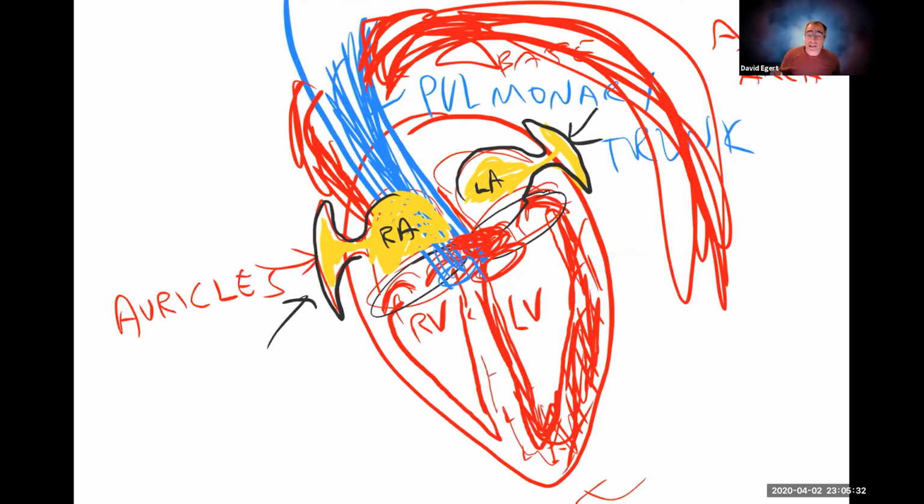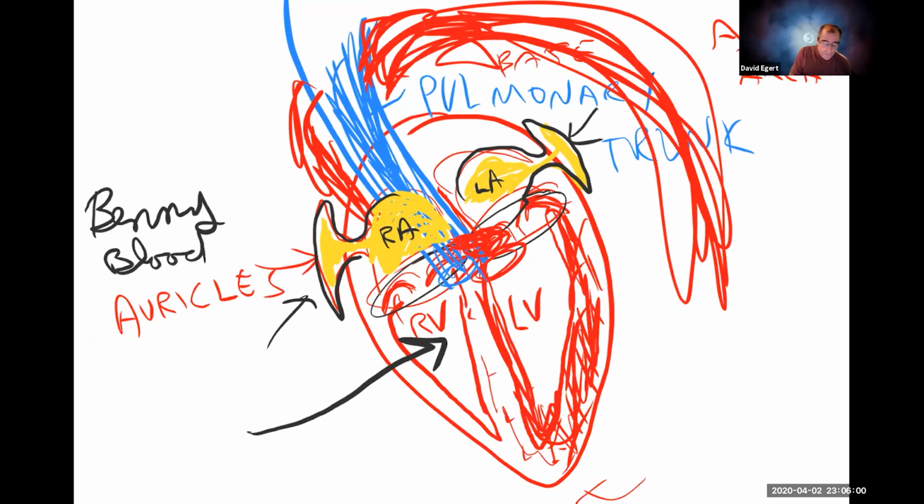When you are looking at the heart, I want you to make sure you think about the blood flow. A very common question is not just what chamber are you in, but what is going on? Is the blood oxygenated or deoxygenated? Where was the blood before it got there? Where is it going after? I am very fond of test questions that deal with, it might be Benny Blood Drop, or it could be little Debbie Drop-o-Blood.